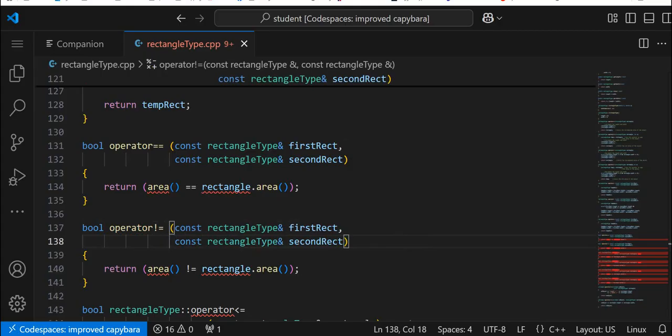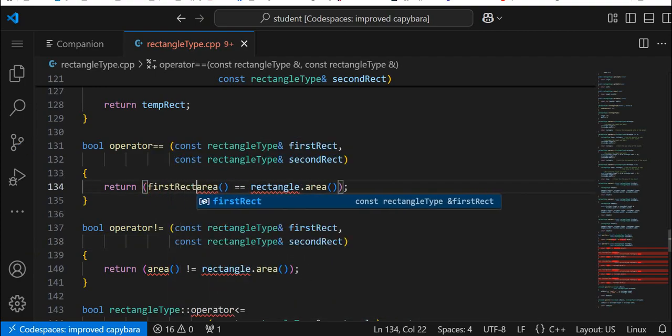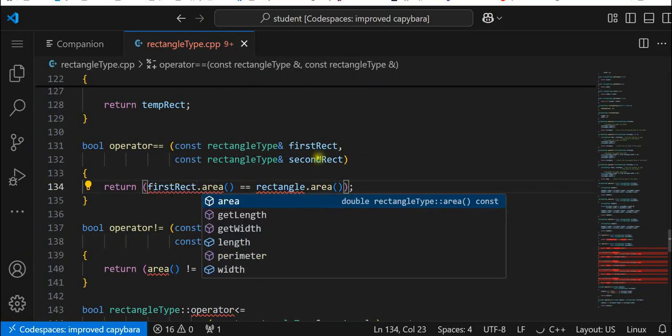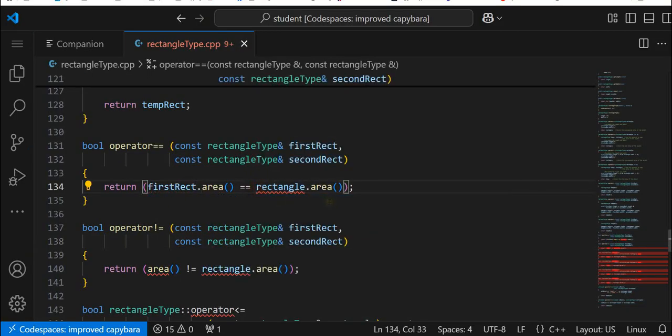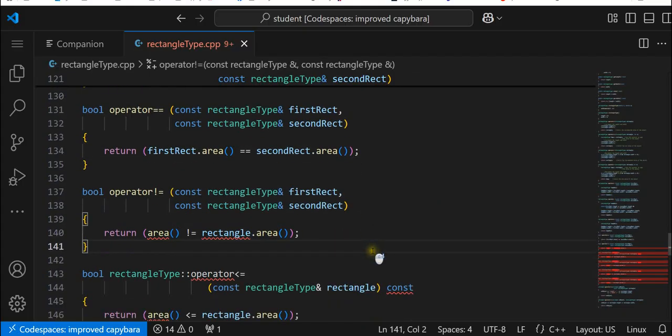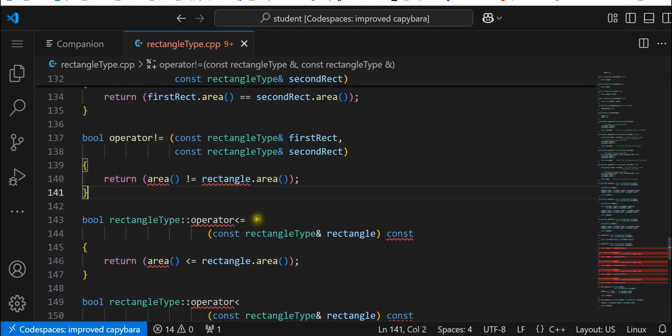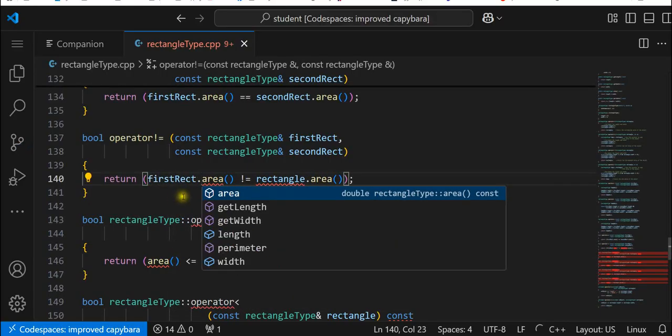So on the equals return, go to first rect dot area, second dot area. Here. First rect dot area, and second rect.